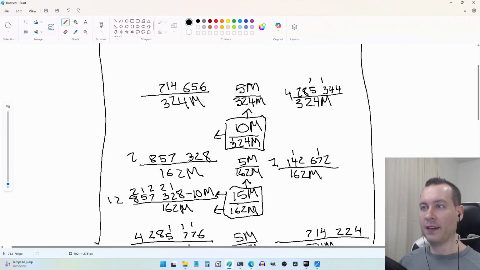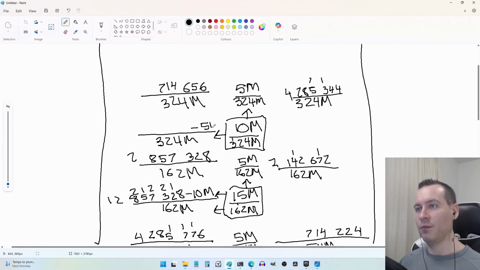Now to do the math using the negation, we have to make the denominator match, so that's times 2 the numerator and denominator. So 324 million will be the denominator to match. And once we get this matching fraction, we'll subtract 5 million from it, half of 10 million. So to multiply this number by 2, 2 times 8 is 16. 2 times 2 is 4, carry the 1 is 5.